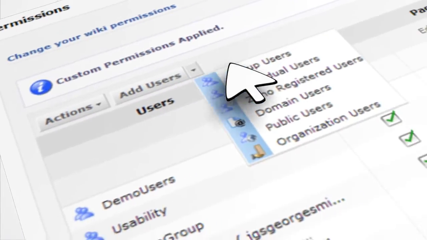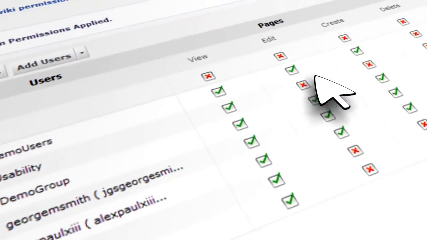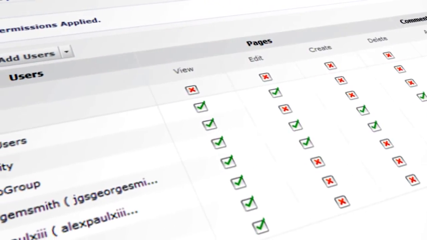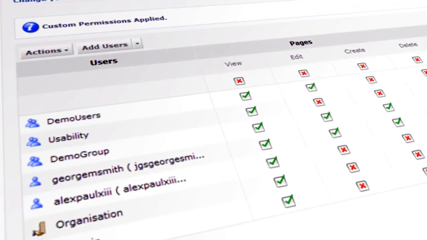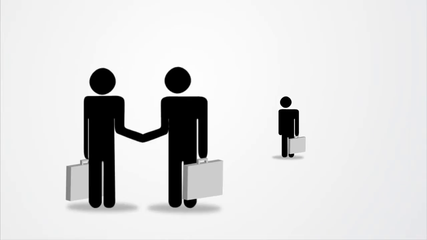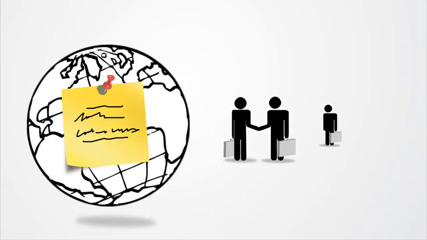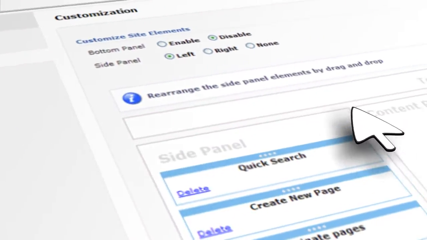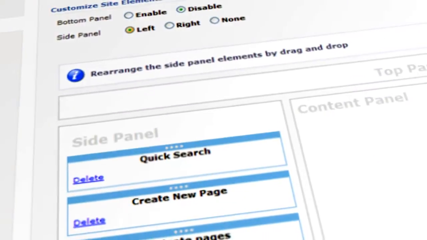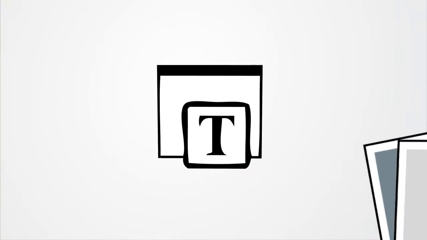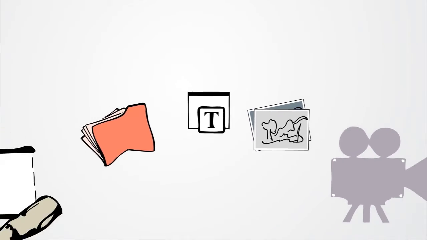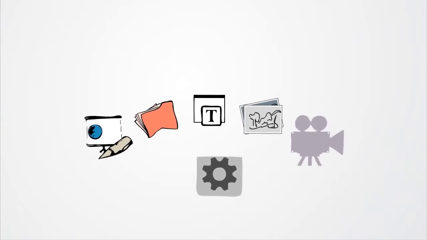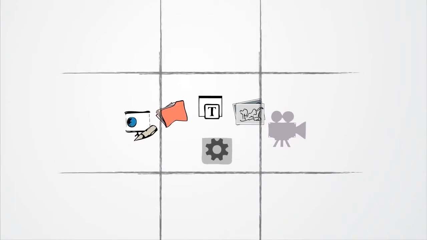With our advanced security features, you can easily control users' access, create a private workspace, or provide access to everyone in your organization. You can even choose to open it up to customers, partners, or even publish content to the entire world. You can have full control over the design and content, include text, images, documents, videos, presentations, and even widgets that allow you to easily build a customized dashboard for your team.